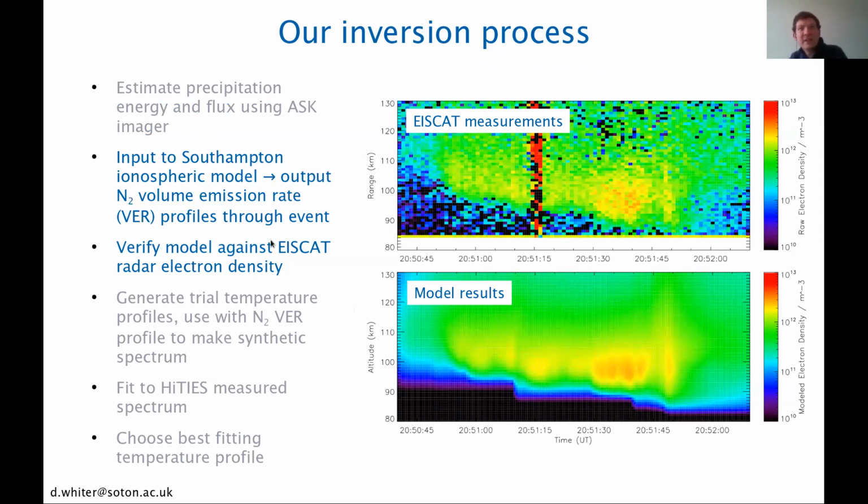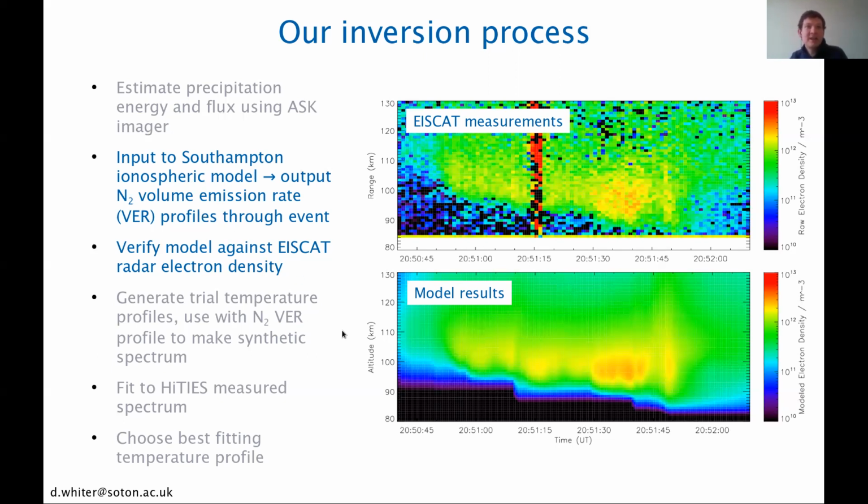We also get electron densities, which we can use to verify the model with ICEcap measurements. So the ICEcap radar measures electron density profiles. This is one particular event which we modeled, and this is the ICEcap data of electron density. And this is the electron density we get from the model. And you see it matches very nicely. Something went wrong with the ICEcap fitting here, so don't worry about that part. But the other parts all match nicely, which means we have some trust in the model. So we can trust that we've got decent estimates of the N2 volume emission rate profiles.